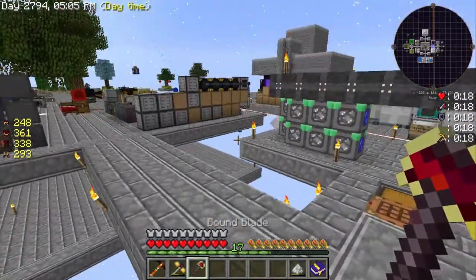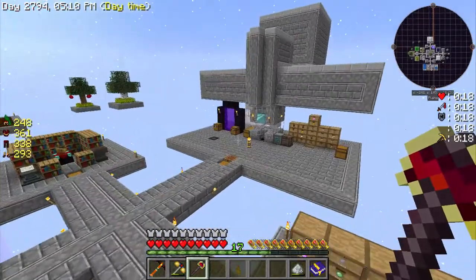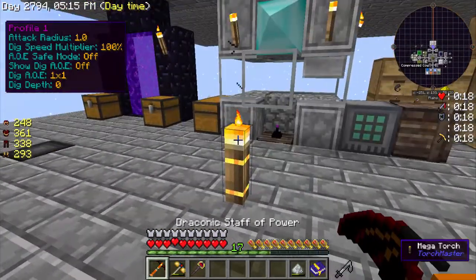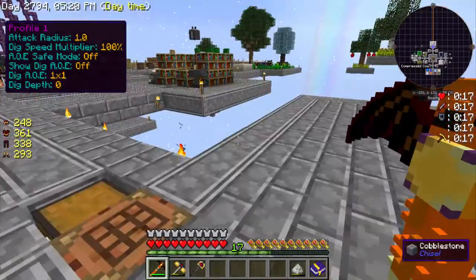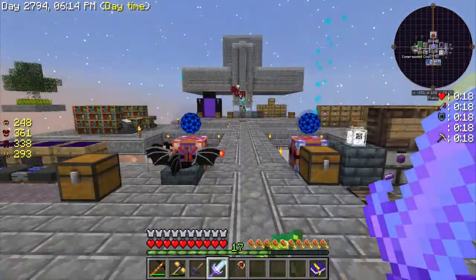And let's go over here to our mob killer, or whatever you call this thing over here. And to get rid of this torch real quick, I'm just going to put it away. And then I'm going to back out for just a few minutes and let some mobs spawn, and we'll come right back. Alright, we got some mobs spawning.